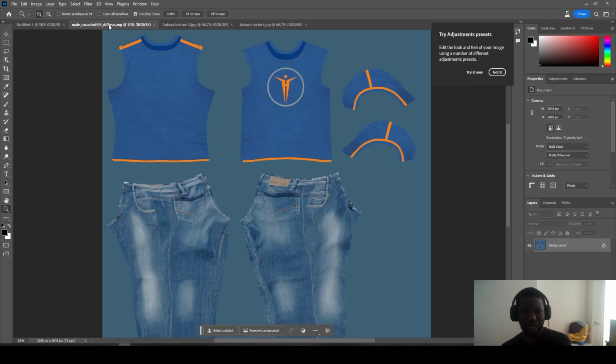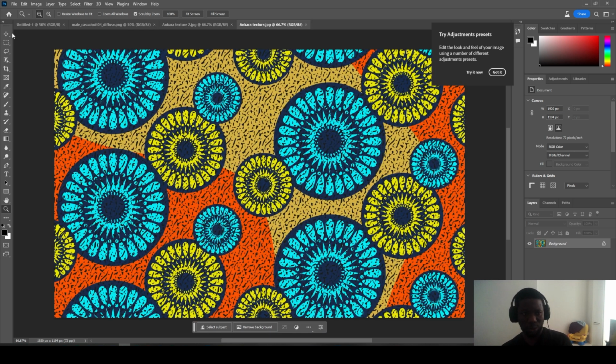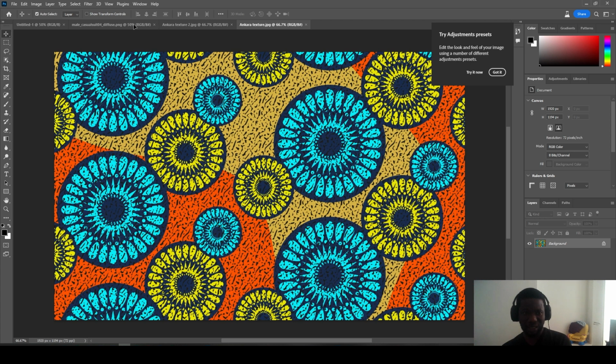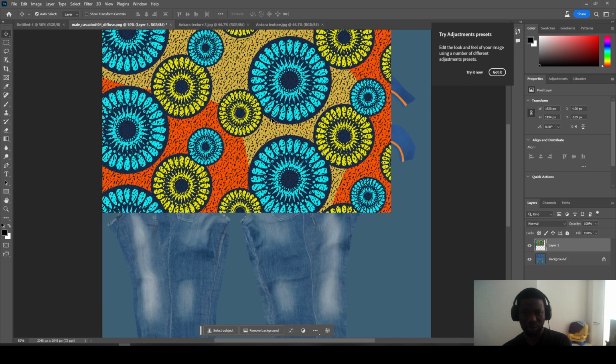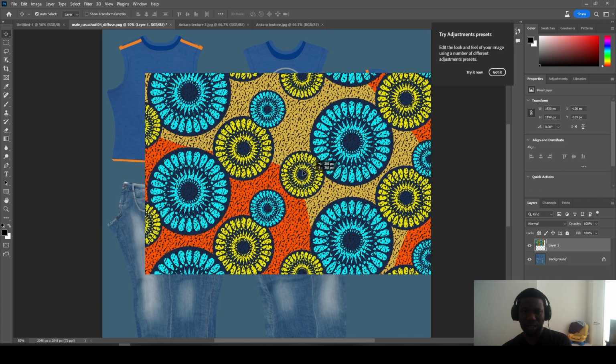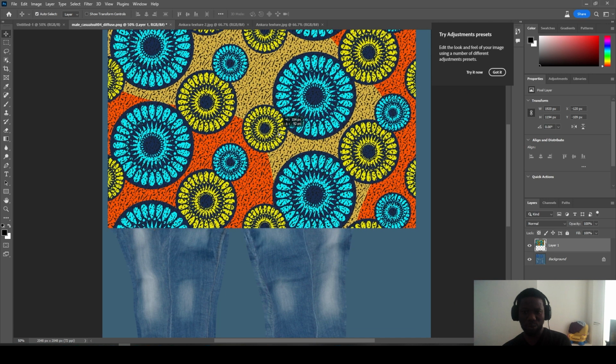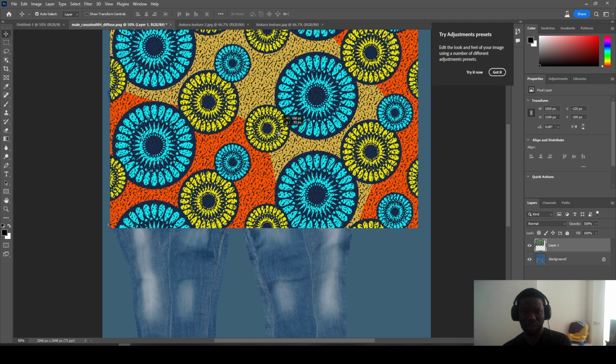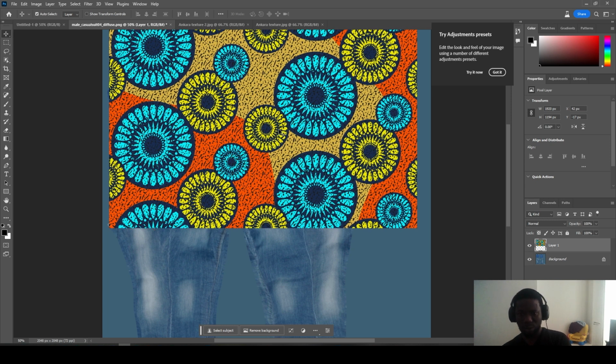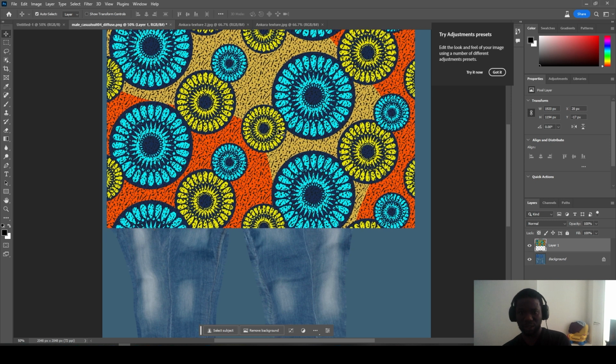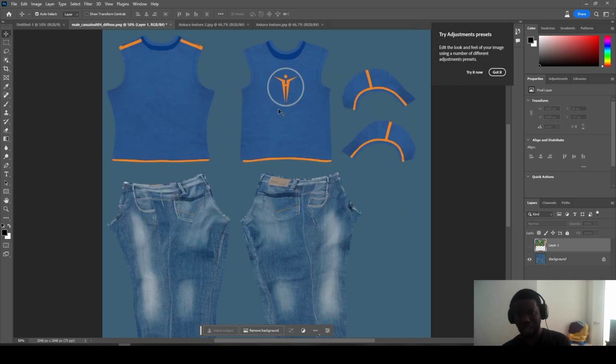So now I can easily just come to the select tool again and drag this like this, drag it to this place, and drop it. I want this to be the clothes, so I can try and make it cover up the whole old dress like so. So it's easier like that.